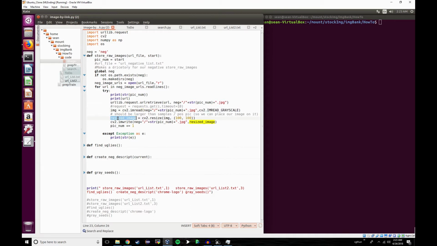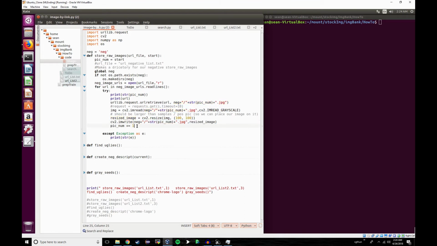We're going to resize that image with the CV library again, the one that we just read in with grayscale, to be 100 by 100 pixels. Then with CV2 we're going to write back out to that same location, which will overwrite the original download with the resized image.